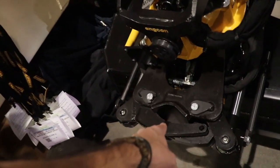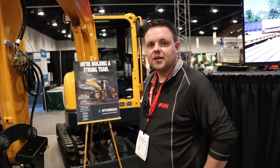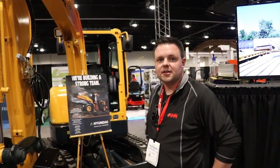You have the integrated grapple on it. Yeah. Okay, so you guys can see that allows you to grab pipe, grab materials, flip the bucket out of the way, open that up, grab your pipe, put that into the trench, then you can carve and shape your trench. And Encon's been a player in the game for a long time, hasn't it? A long time, yes. Right. A lot of guys, it's almost become one of the standards that a lot of companies are competing against. Yeah, it's an amazing machine.